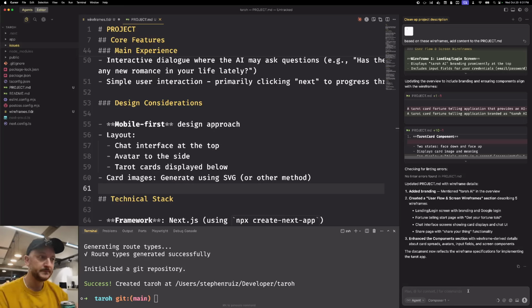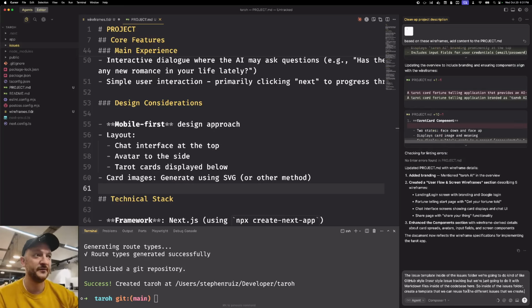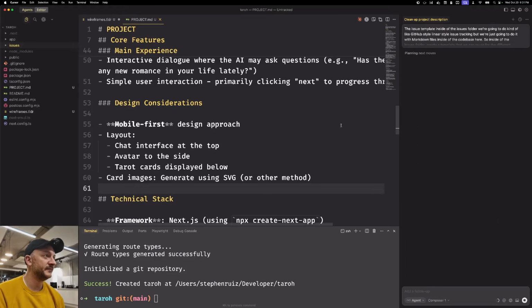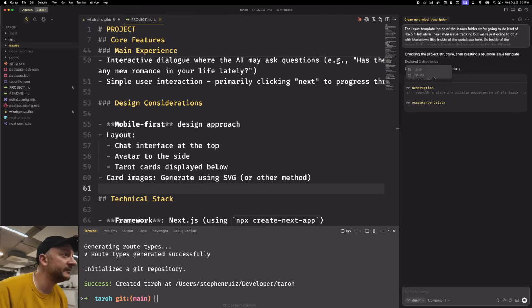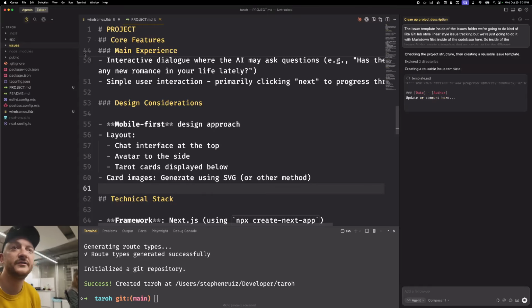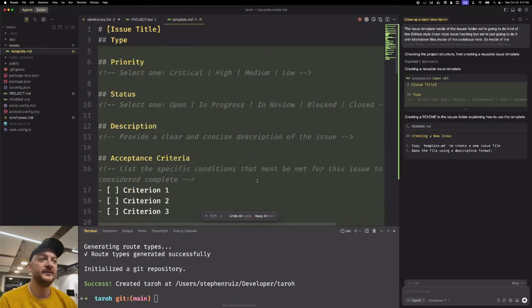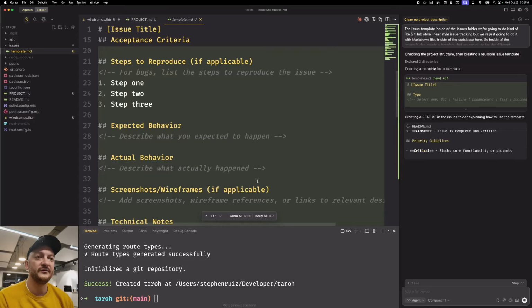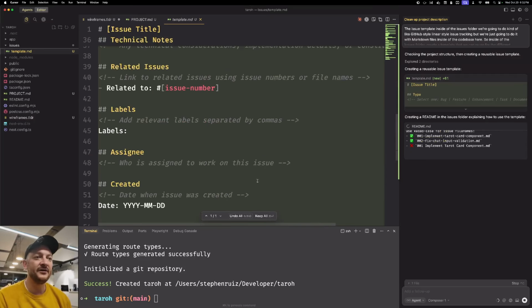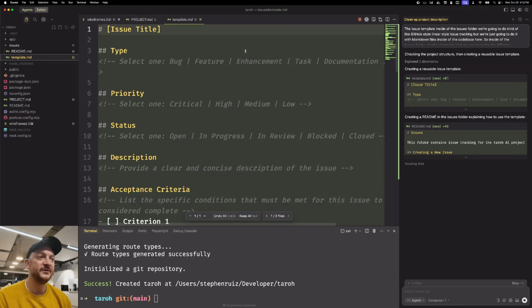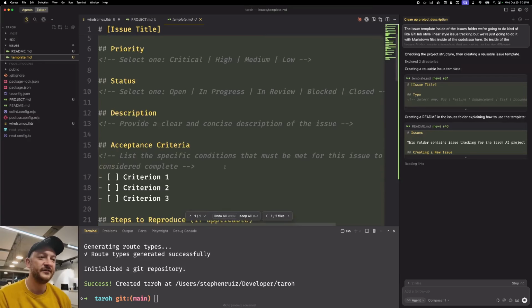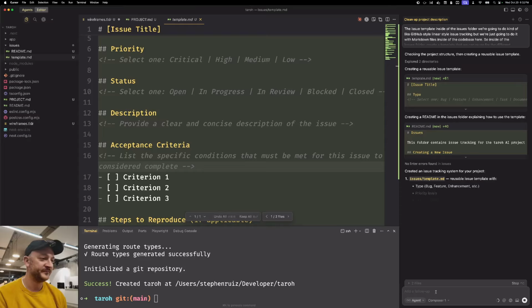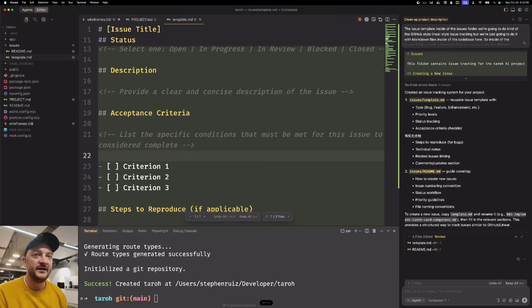Excuse me. I'm drinking sparkling water, so I may be burpy. Let's see. All right, beautiful. This is happening here. Template, wonderful. Steps to reproduce, expected behavior. It's not really always the issue, bug, feature, acceptance criteria. That's right. In the issues template, oh, you've made a README already.